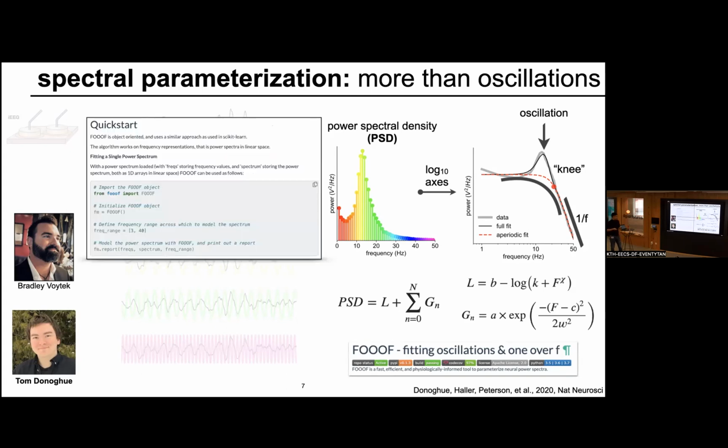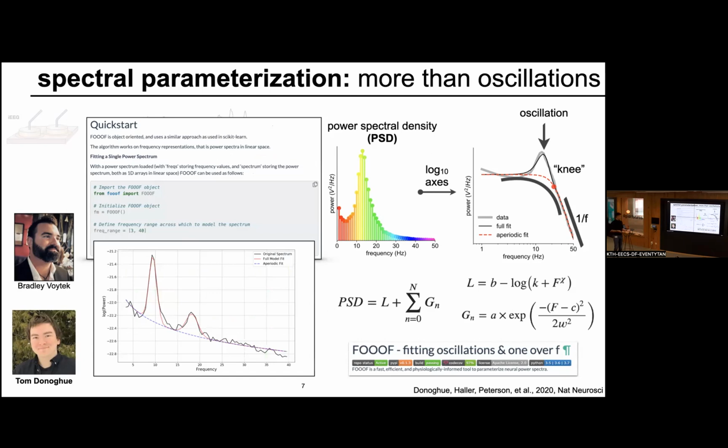And sort of an advertisement: if you're also looking at neural data or any time series in general, if you're interested, just FOOOF it. It's like 4 lines of code. If you have a power spectrum and some frequencies, what you get out of np.fft.fft, throw it in there as 4 lines of code, and you get a thing like this. Okay. When you do this, you'll see actually that there are not so many oscillations in the brain. Typically, there's just 1 or 2 in a given location, and the rest of the stuff can be more parsimoniously explained by this background.